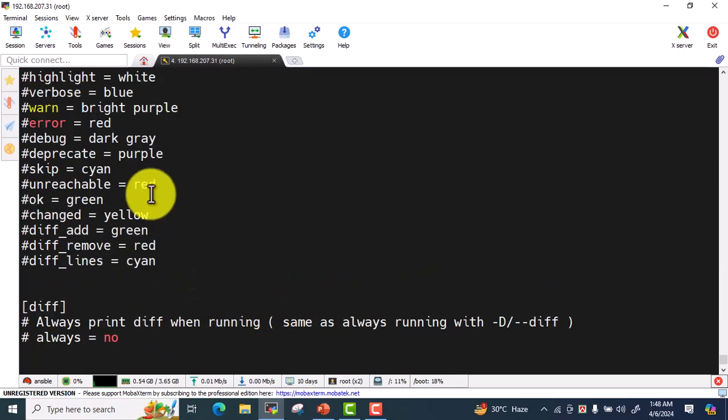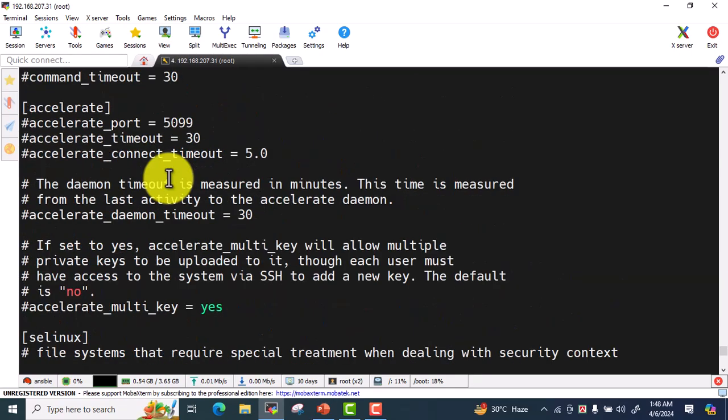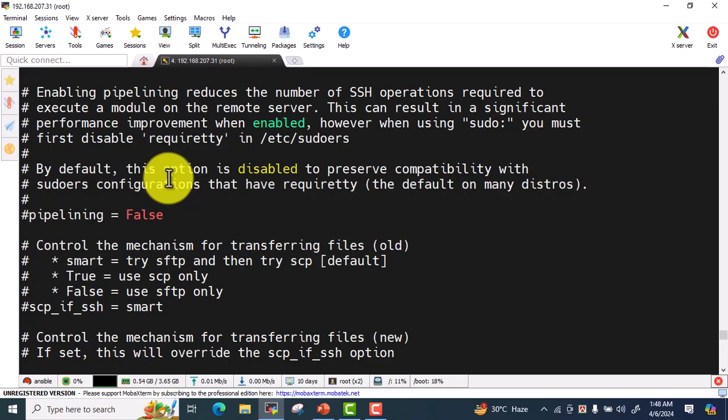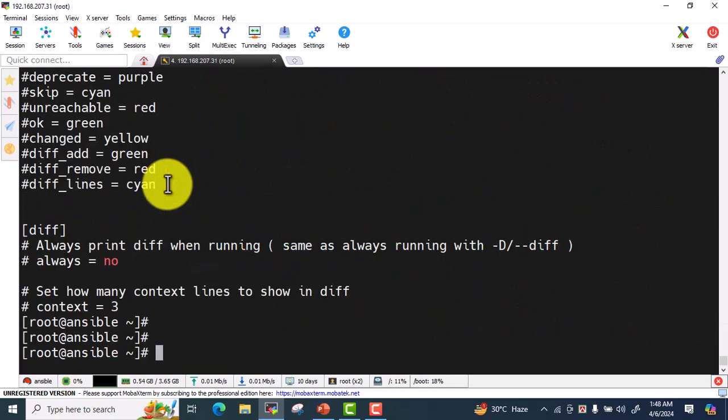You can find the default parameters, default directories, everything in this file. If you need, you can change it here. We also need to know the Ansible inventory file. The default Ansible inventory file is also located in /etc/ansible, named hosts.